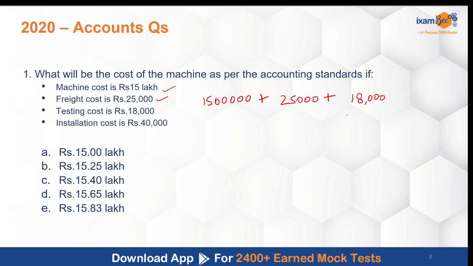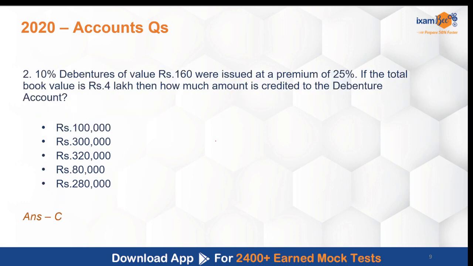So we have to understand the nature. As the rule, as I stated, is it should be any cost incurred to bring the machinery, install it and make it operational at the place of the operations for the first time. That's why this is included, and of course the installation cost will also be included here. So we are adding all of these costs, and therefore our correct answer is E, 15.83 lakhs. So only a simple understanding, the confusion only must have come from this point. Otherwise the question was very straightforward.